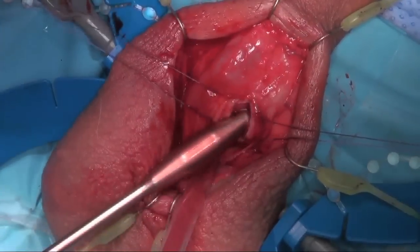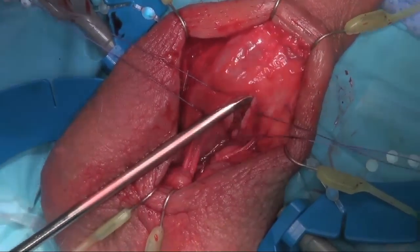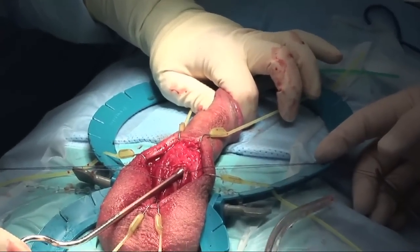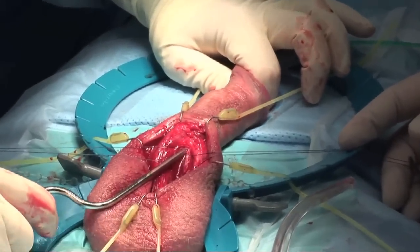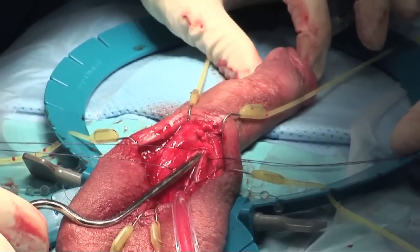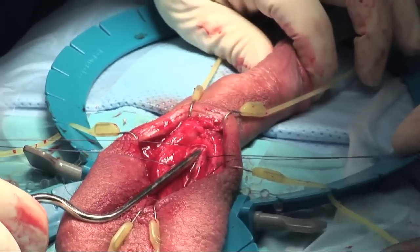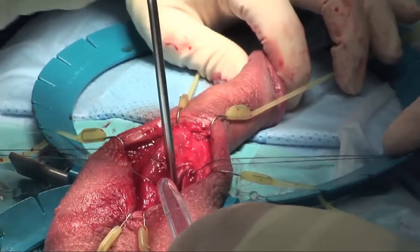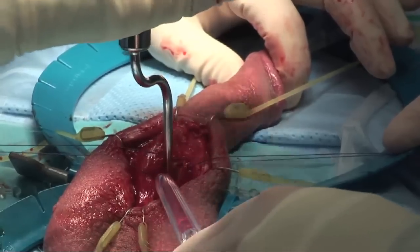And then I'm going to dilate out. I start with an 11 Brooks — you can use the Hagar's. Notice how I'm pinching the fossa navicularis with my other hand and turning it contralaterally. Notice how I'm indenting laterally. The key is to stay lateral during dilation — all the trouble is medial. Going up and down, staying lateral, I'm all the way down on bone very firmly. Very nice dilatation.